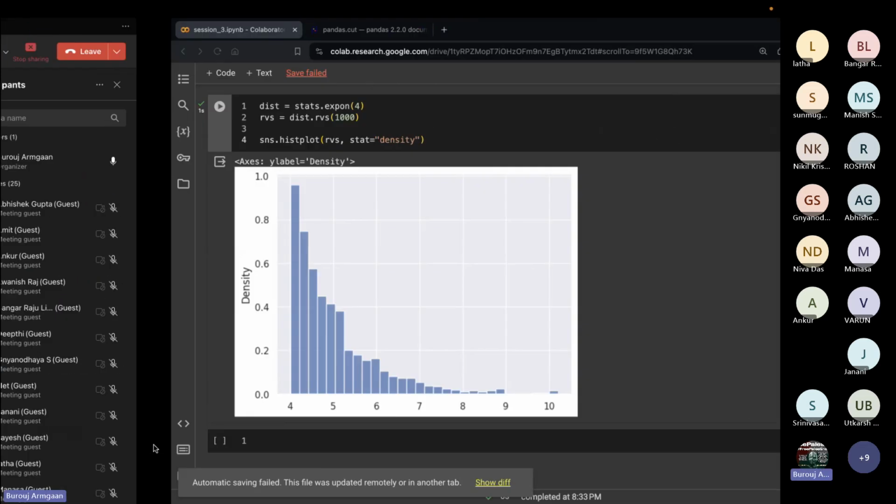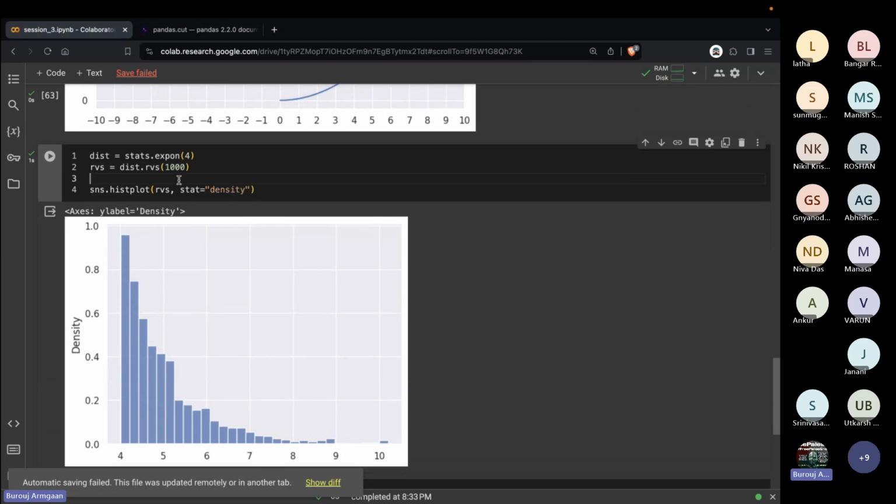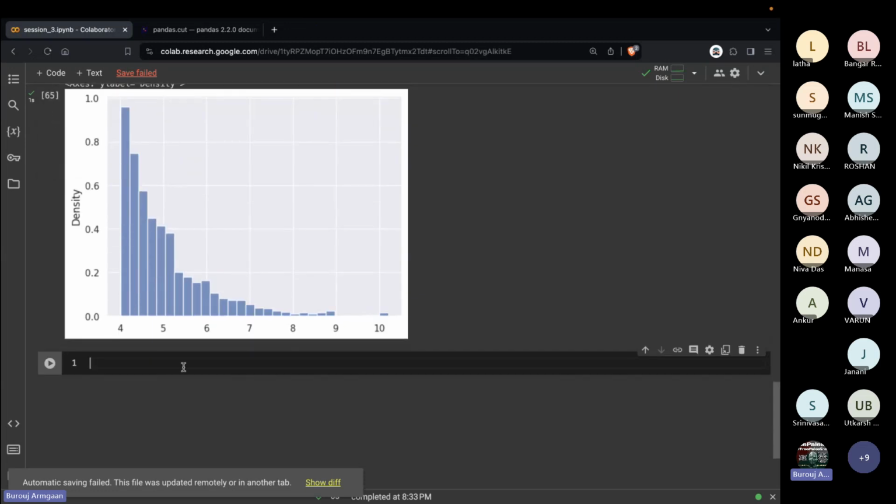Okay, so now let's say, rather than having random variables, I want to plot a known distribution. Let's say I want to plot a normal distribution. One way to do it is I can again take random variables, that is stats.norm, loc 0, scale 1, and I take out 1000 random variables, and I just call sns.kdeplot.